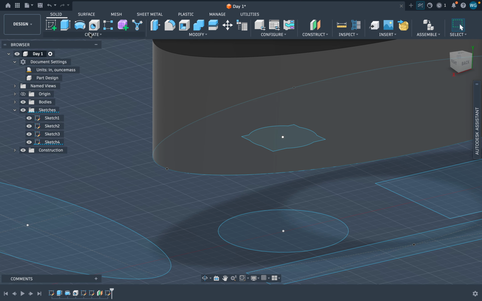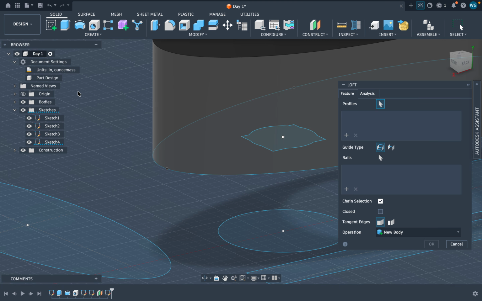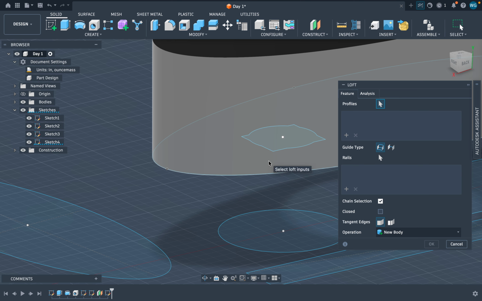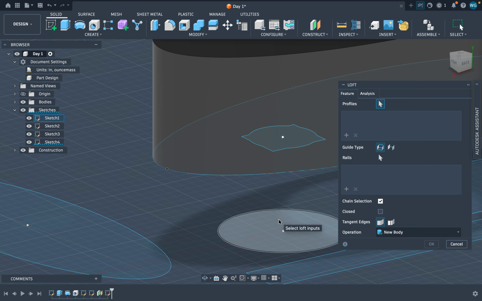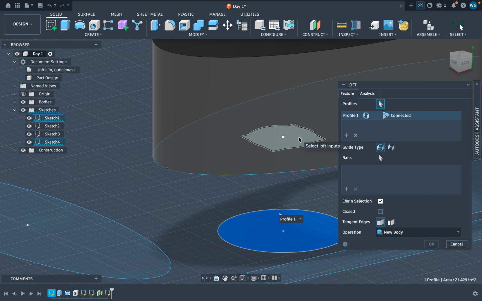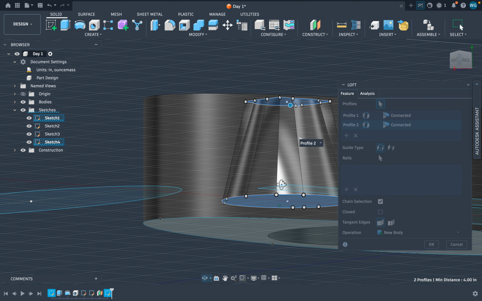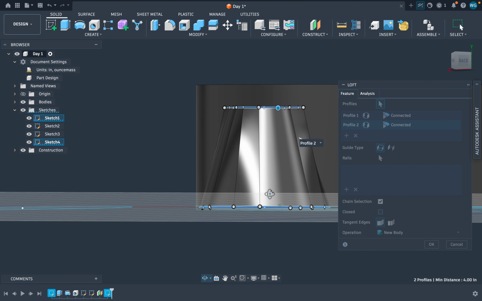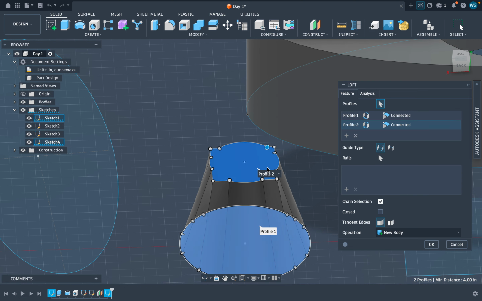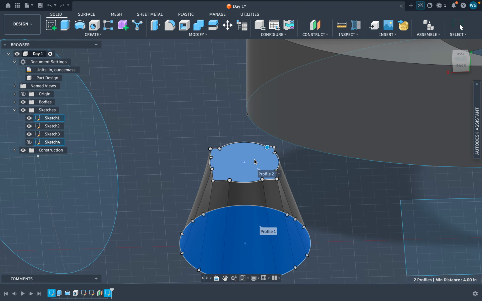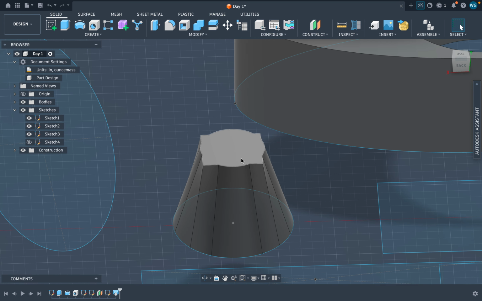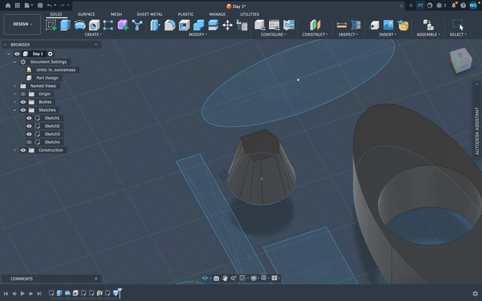Okay, next we're going to go create and press loft. We're going to click both faces. We click the circle face and this new face, and then when we click it, we're going to see how it connects. See, now we have turned this circle into this circle square profile, and we can see how it's created like a little mountain volcano looking ish.